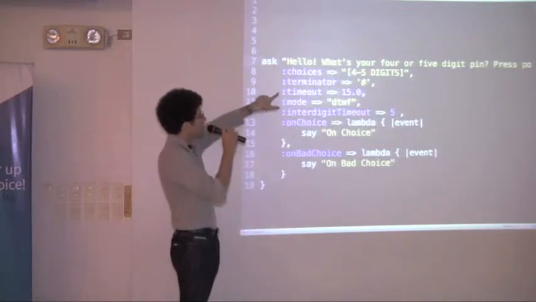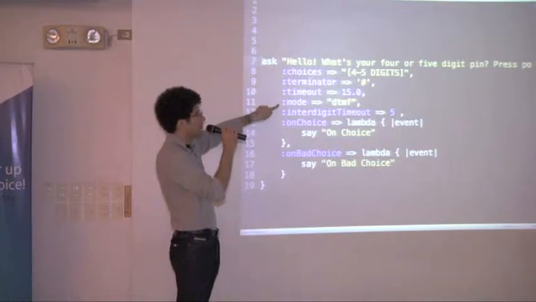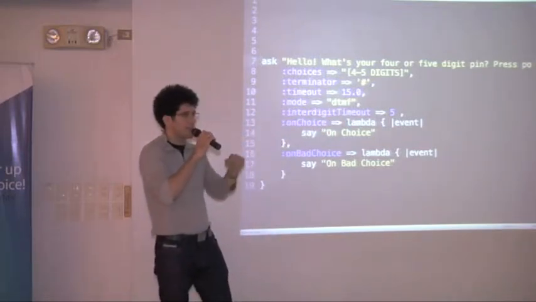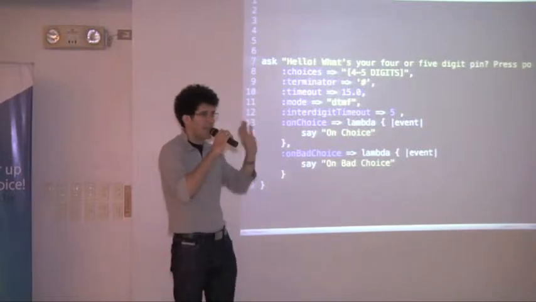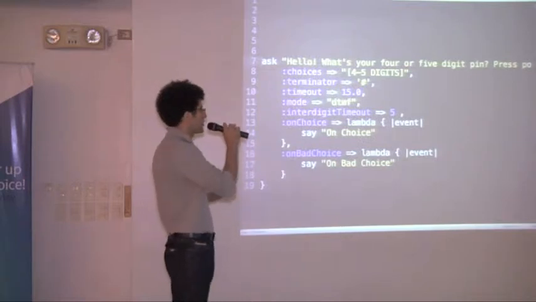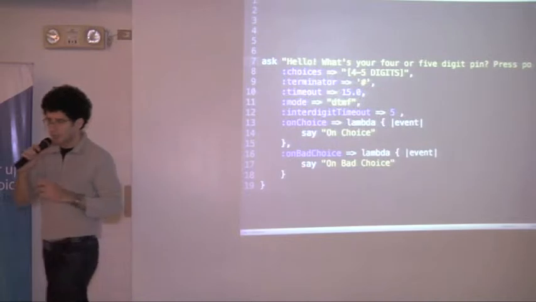The timeout here is how long Tropo should wait before giving up on your input, basically. This is the type of input I'm expecting. So right now, it's only expecting you to enter something on your keypad. We're going to try with this first, and then I'm going to activate speech recognition so you can see how I can enter it with my voice. There's all kinds of other stuff here. We're just going to ignore most of those.